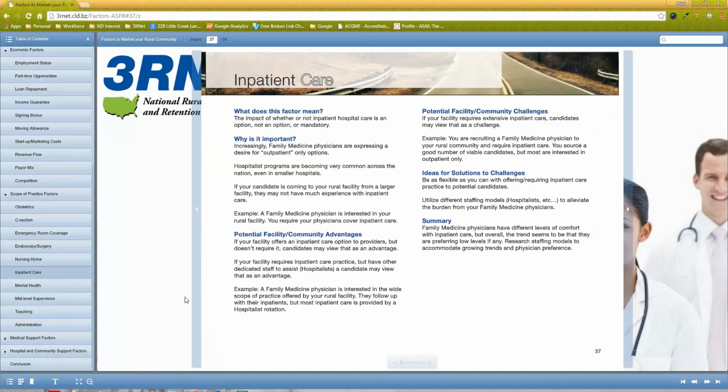So this book right now is really still in draft form. We have spent a lot of time on it, of course, as you can see, but all of the content in this book has been created exclusively by 3RNet staff. What's really cool about this, and why we're still saying it's in draft form, is we want to get this out to you because you are really the experts in these things.